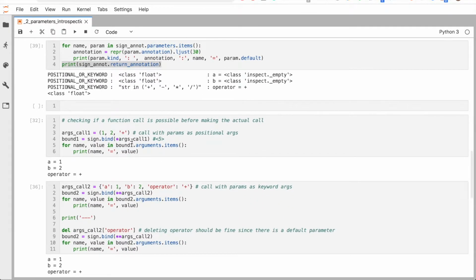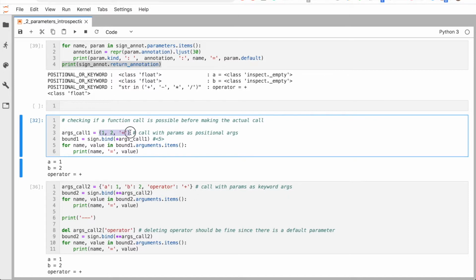So how do we know if a function call is possible? Well, we bind the arguments that we are about to send to the signature, and then we see if it works. So then we have the bound variable here. We can now iterate and see what happens. So we have the args calls.